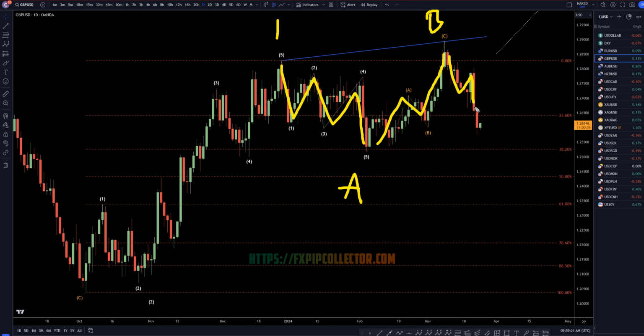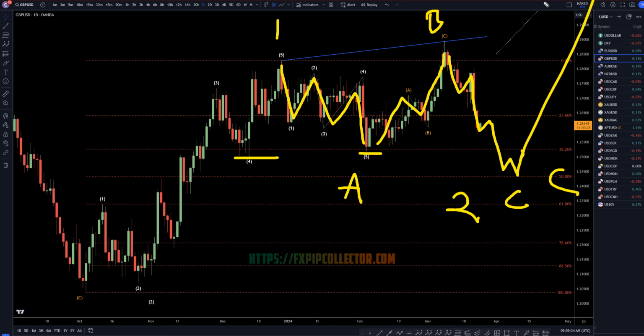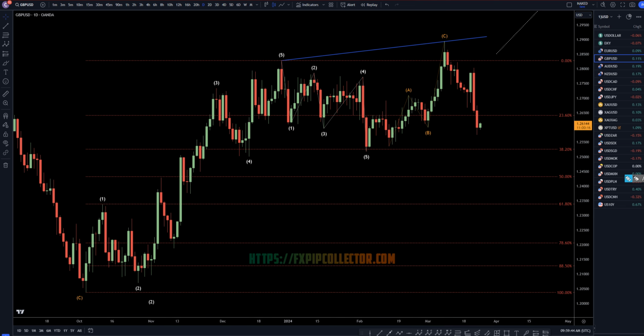And I think we are more likely going down right now for a wave C, which I still think is more likely to go down, take out the low of wave 5, take out the low of wave 4, probably all the way down to the 50%. I think it's going to be an ABC of 2, and I still think eventually it's going to end up continuing back up. Kind of looks to me like it's going to almost be an expanding triangle because we got slanted up, probably going to be slanted down, expanding triangle for the wave 2.